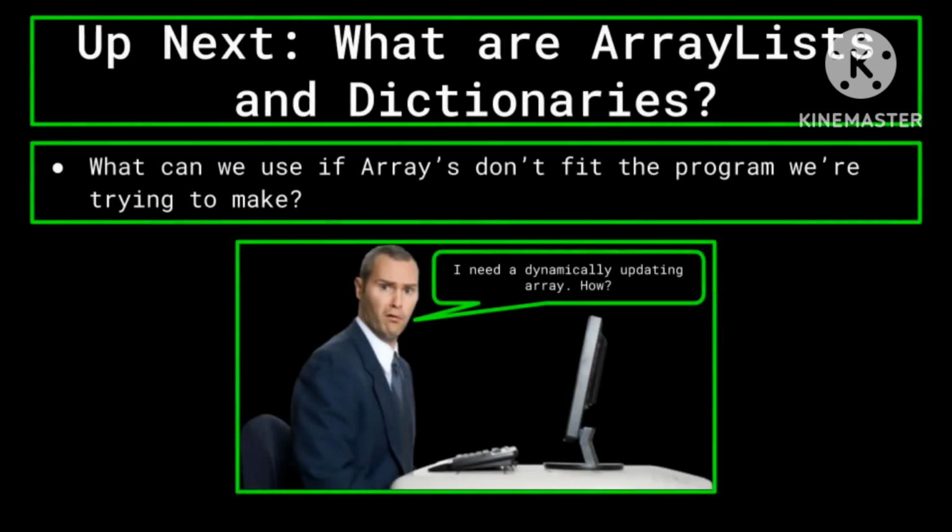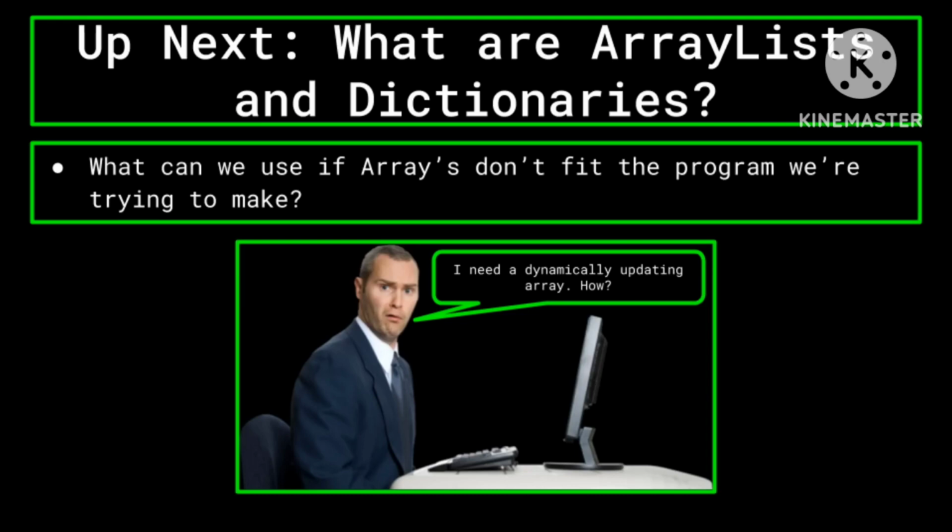Now, I'd like to switch gears a little bit and continue our discussion from earlier on arrays. Arrays, while useful, aren't the only way to store and manipulate information. In fact, there are a multitude of different ways to store data in computer science, including linked lists, stacks, queues, maps, trees, and many others too. Right now, though, I'd like to talk about two cool, wacky, and zany ways to store data that we haven't previously covered: array lists and dictionaries.